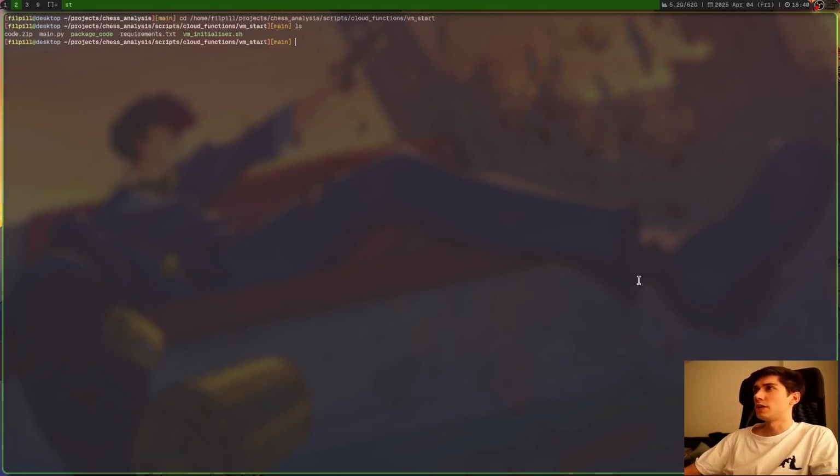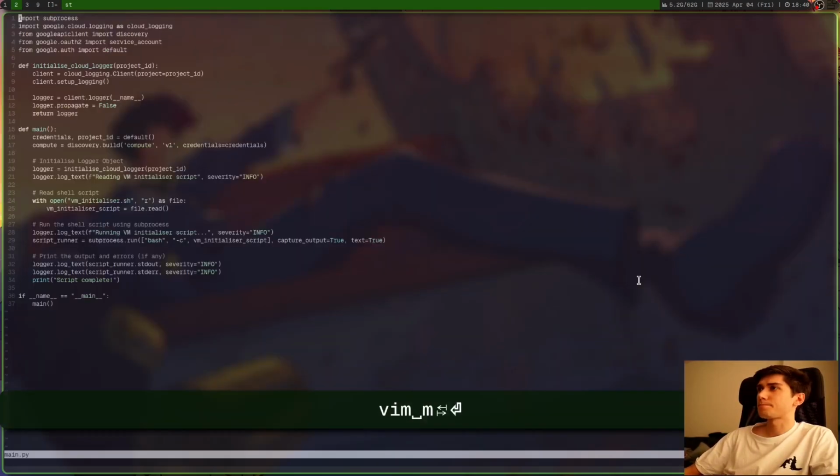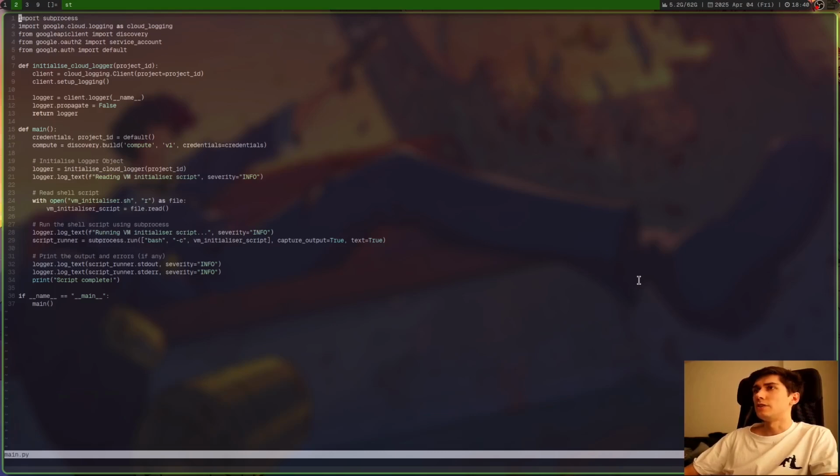So first we'll dive into our Python file, and we can go straight into our main function. And we can see we're pulling in our credentials from a service account that we've attached to this job. And that will help us authenticate with the Google API to do our logging.